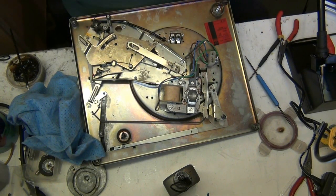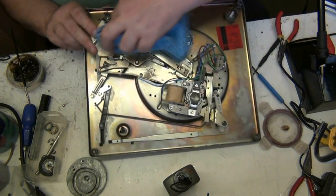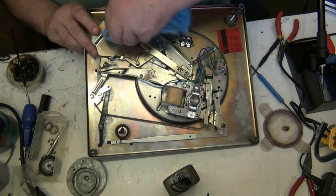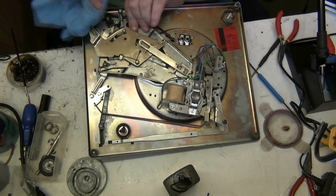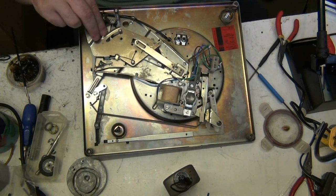And the good thing about these, you know where all the grease is supposed to go. Because the original grease leaves marks. Well, if you've done them before, you know, don't you?